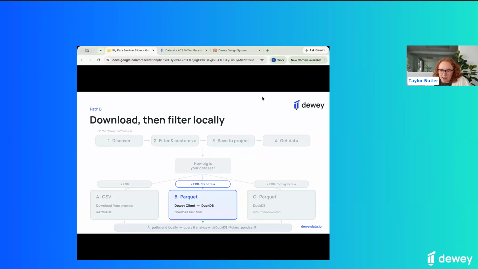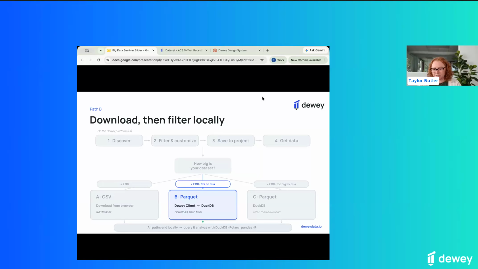So as the data set gets larger, our workflows are going to need to change. Paths B and C are really going to be similar in that we're running into either storage limits, memory limits, or both. And so we're going to talk about how that workflow changes here. The first main thing that's going to differ is our download method. These files are too big to simply click download straight from the browser, so we're going to be utilizing bulk API downloading. We'll talk a little bit about what that is.